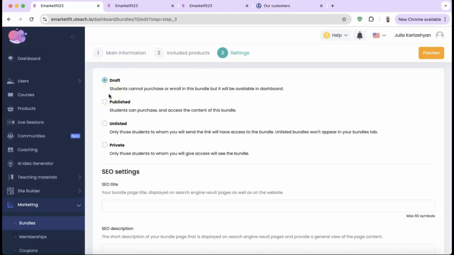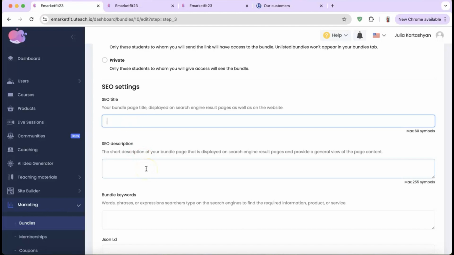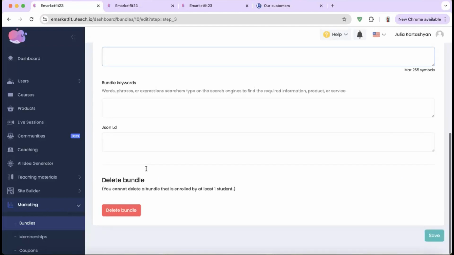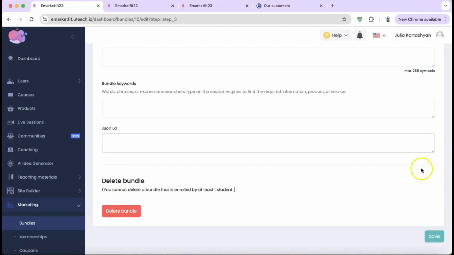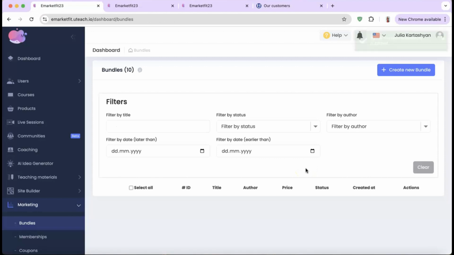So it's either draft, published, unlisted, or private. Then we are writing the right keywords, so we're doing some SEO setup. After the SEO keywords are set, we have two options, either to delete the bundle or to save it. Just click save and the bundle is ready to be sold.